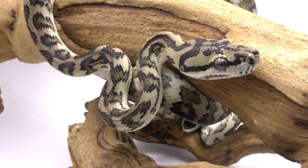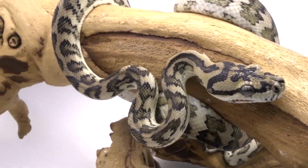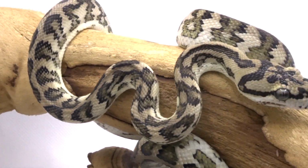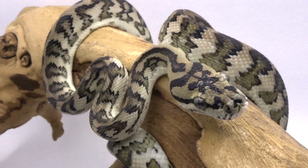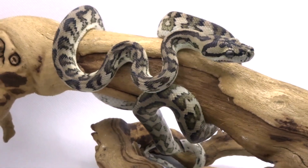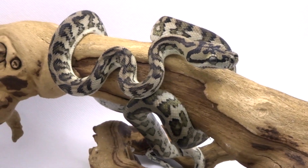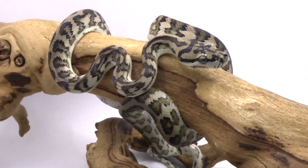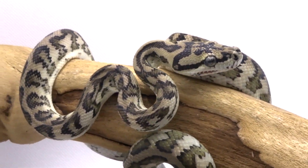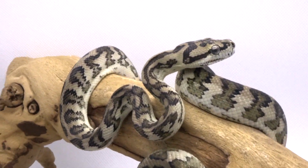Alright, ladies and gentlemen, here is the counterpart to my duo, my pair. This is the female Nova Guinea, and as you can see, she too is of that very reduced pattern phenotype, very much that natural jag pattern. You can tell she's a little bit smaller than my male, and that has nothing to do with any sort of sexual dimorphism. She just prefers rats over mice, and so when she's smaller rat prey don't have as much roughage and substantial meat and nutrition, so she didn't grow quite as fast as that male did being on mice, but she's taking off now, and she will soon catch up to him, and I imagine they'll probably end up maturing around the same size.